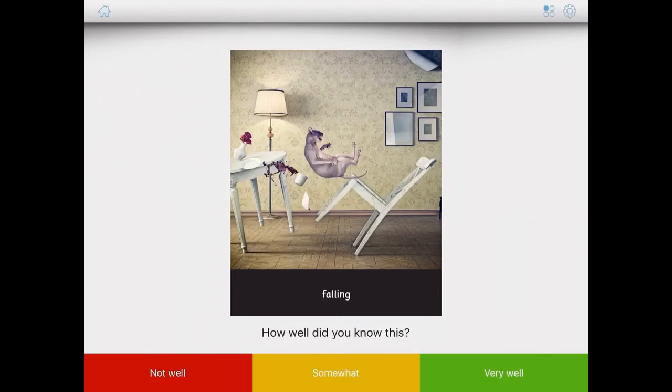And what I really like about it is that first you look at the picture and then you have to tap right here to uncover the word, and once you see that word, the student or the child that's working with this gets to decide if they don't know the word very well, if they somewhat know it, or if they know it very well. So they get a chance to rate how their learning is progressing.